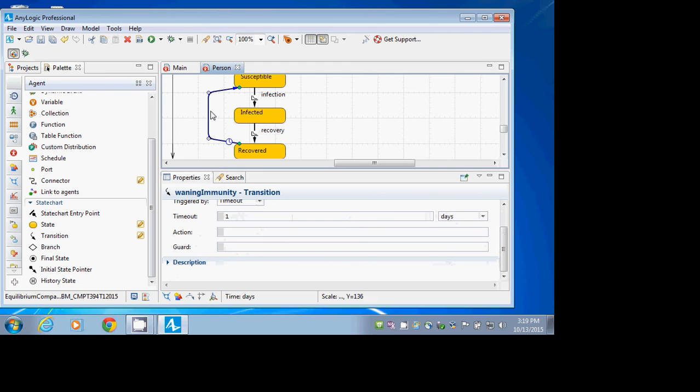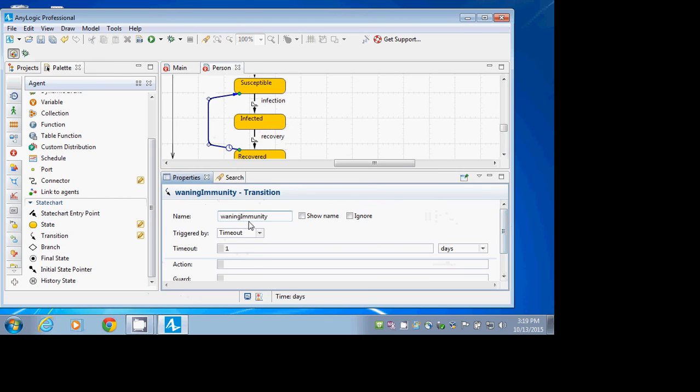And now, for this final transition, what sort of transition? Rate. Everything in a traditional system dynamics model is going to be a rate transition, a certain chance per unit time. It's memoryless. No matter how long you've been in the infective state, you have that same kick of the can over the next day to recover. That's what a rate transition is associated with, and this will be 1.0 divided by 180.